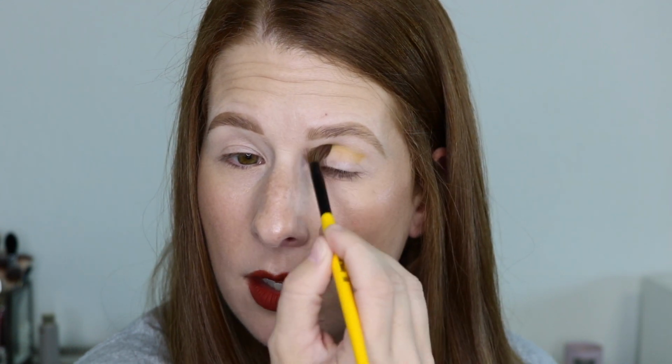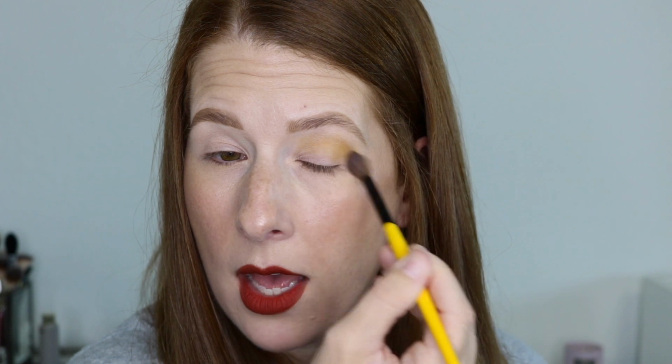This is the EO3. We're going to create more of a neutral, safe vibe right over here. So I'm going to dip into this shade right here, which is Howl. I'm going to put that right here in the crease. This is a nice shade. It almost looks like the baby puke vibes, which I love.